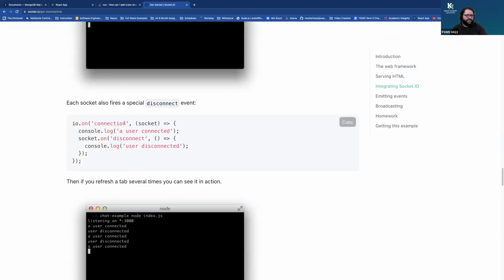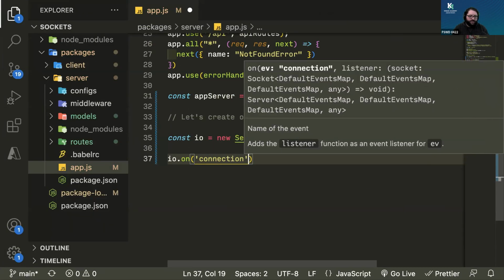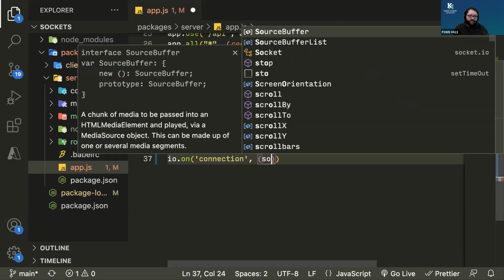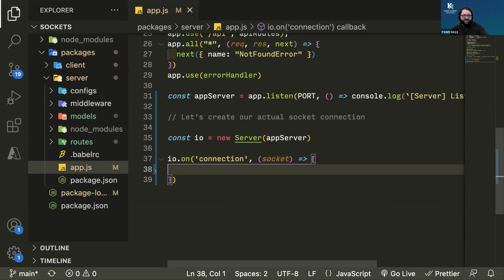So let's go ahead and get this set up on the back end. io.on connection. And then we want to take the actual socket and pass it into the function. The reason we want to do that is because there's not just a single socket that everybody connects to. We want specific socket connections.